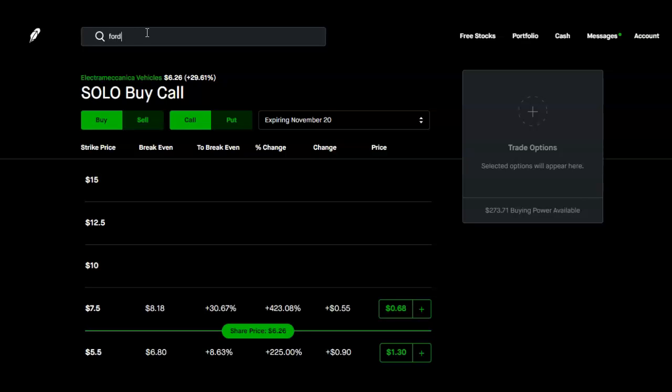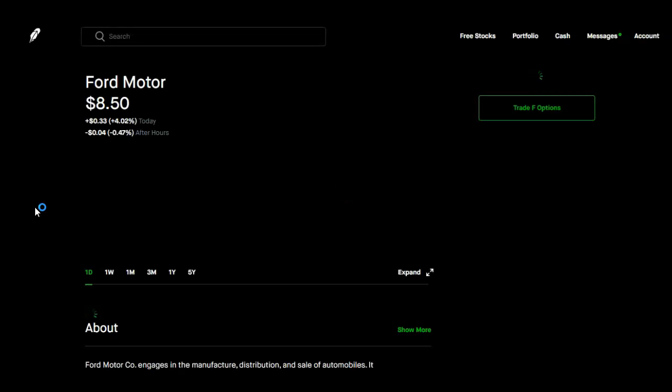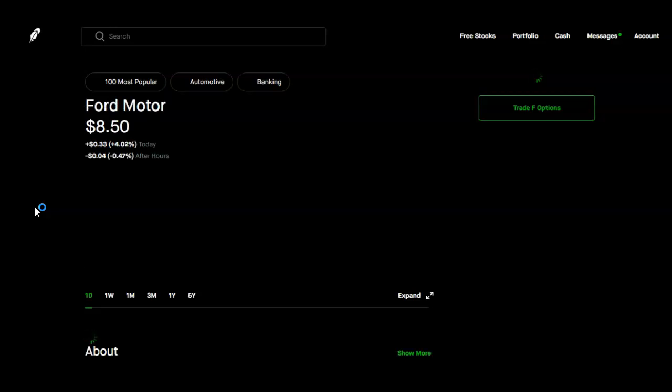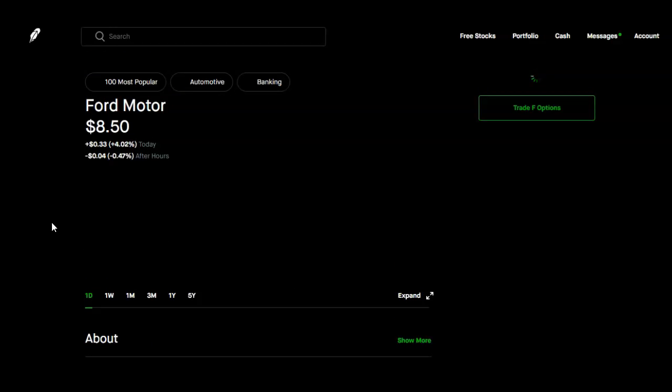As you can see with the example I showed you guys, I only put up $50. It's not like a long position. Options just move so fast, and remember, it's going to expire. So as you get closer and closer to the expiration date, the option is going to be worth less and less and less. So make sure you don't put up more than like 10% of your total capital. Don't take your whole Robinhood account and just go all in, because if you're wrong and the option goes down a lot, you can wipe out your entire account.